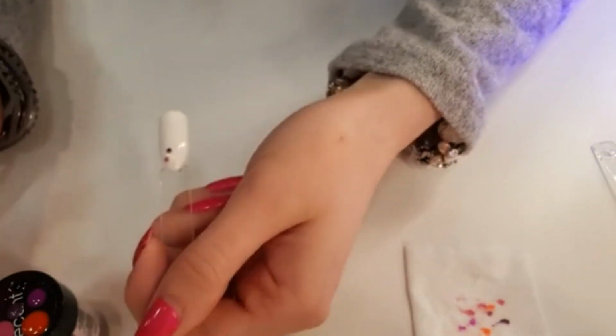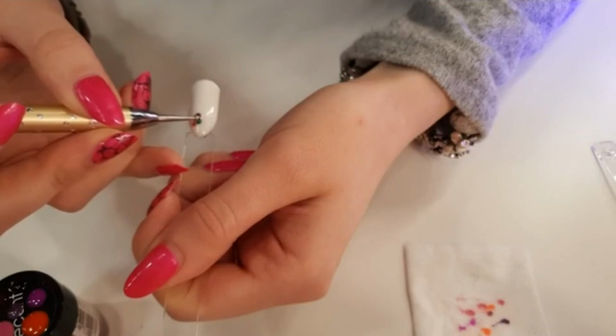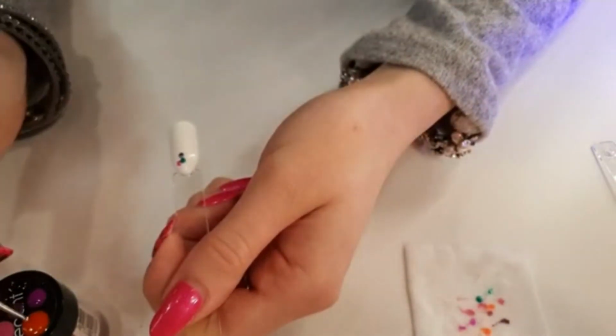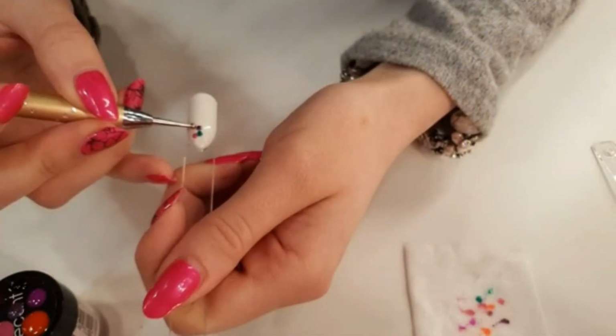And I'm going to cure them for a couple of seconds. Now once you do this a couple of times, you can do the two eyes at the same time, but I'm just going to do it one by one for now so you can see where I'm going with this, because otherwise it's going to look like there's just dots everywhere. Okay, now I'm going to take a little dot here of the green, and I'm going to place it here. I'm going to clean my dotting tool, and then I'll take the orange, and I'm going to place it down here.